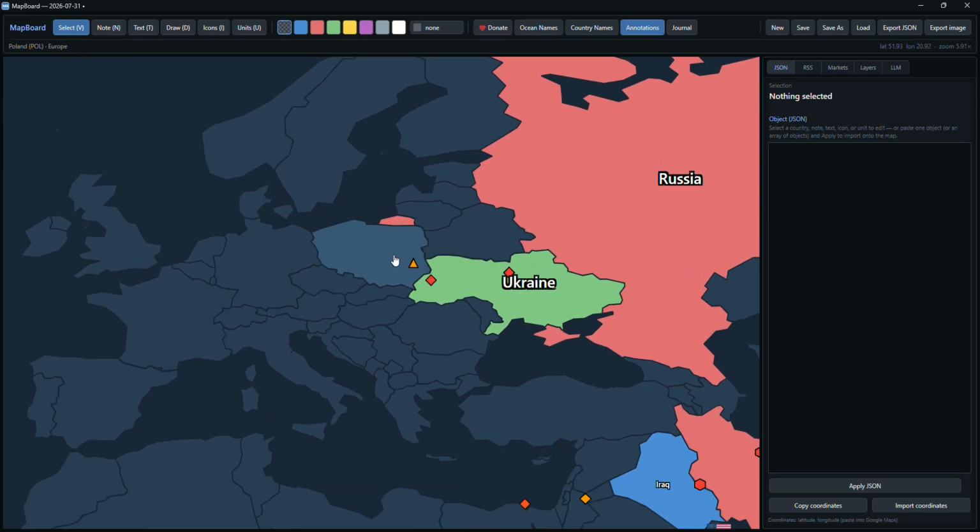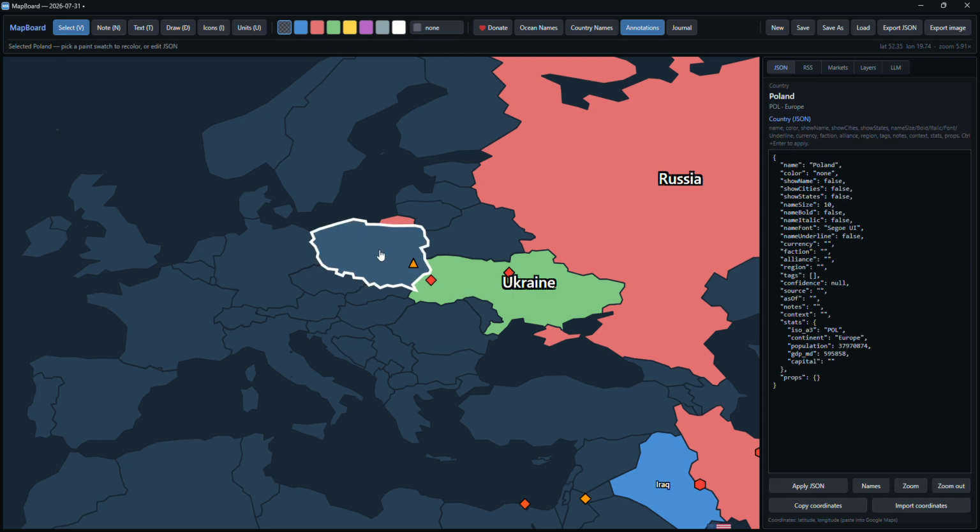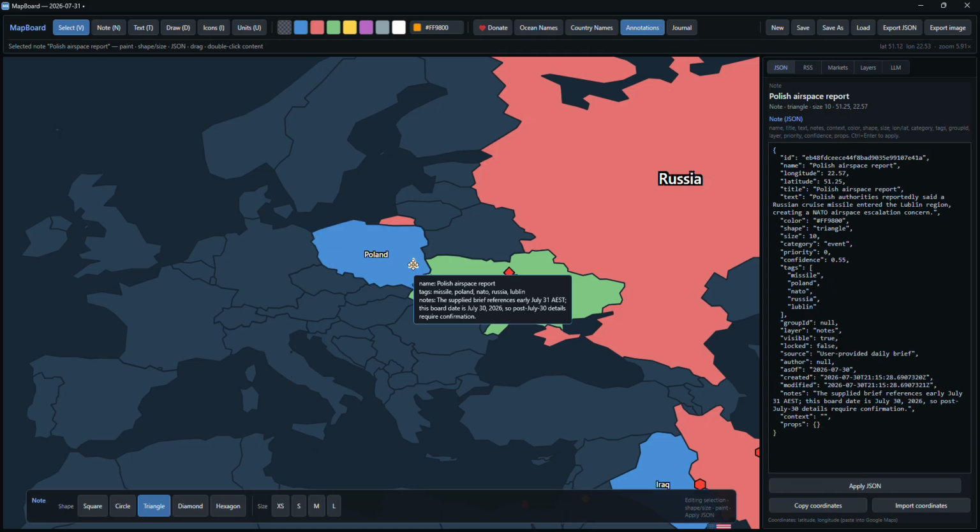But the breaking news of the day was actually what happened in Poland, a NATO country. We represent Poland here on the map, and then in blue, we can see a very significant warning sign here, the triangle in the southeast of the southeastern Poland, 100 kilometers in.